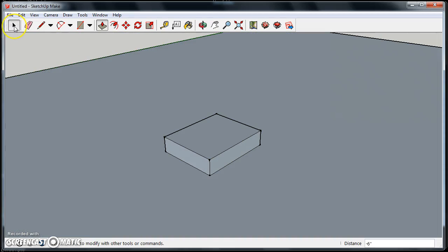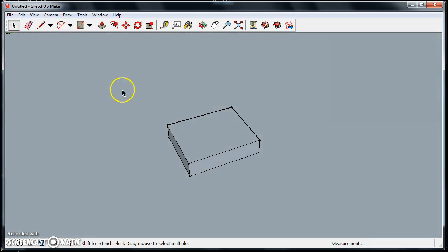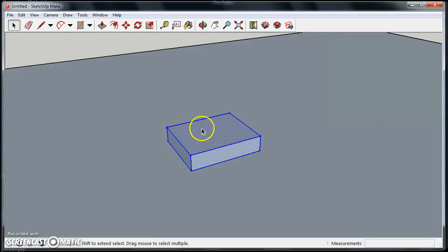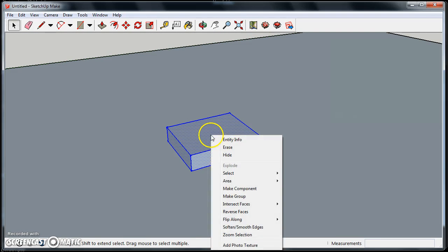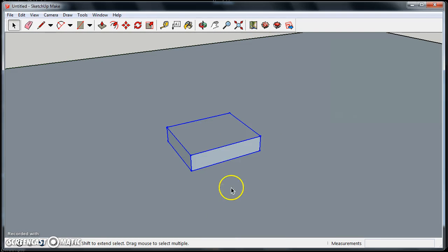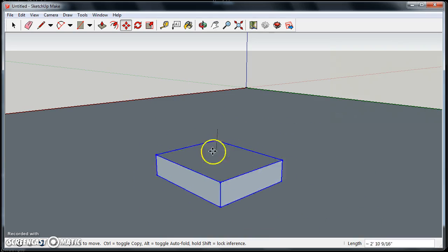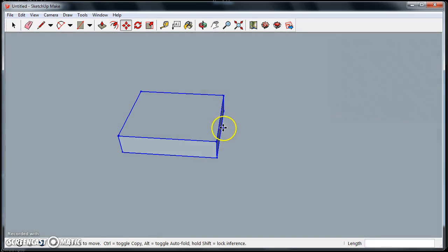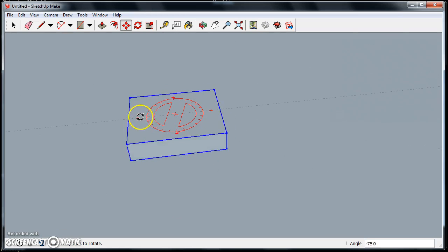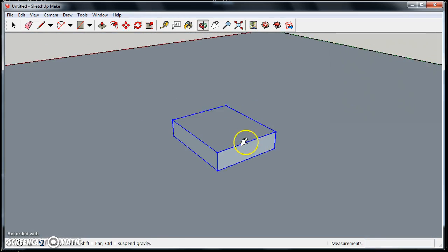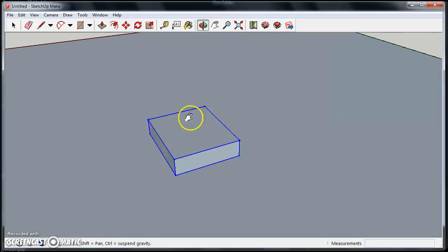Going to my select tool over here, or pressing the space bar to get to it, allows me to select an item. If I click and drag, that allows me to highlight this whole item. I'm going to right click this with my mouse and choose make group. So now this is one unit. If I hit M or choose the move tool, I can move this around. Or since it is a group, these little tools pop up that allow you to click and then rotate. Pretty handy.